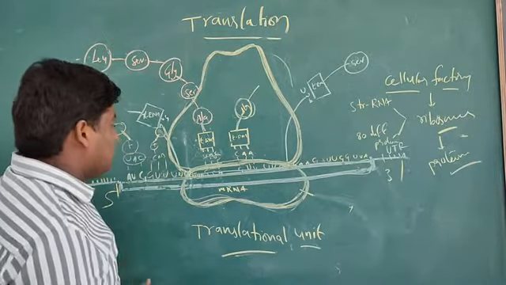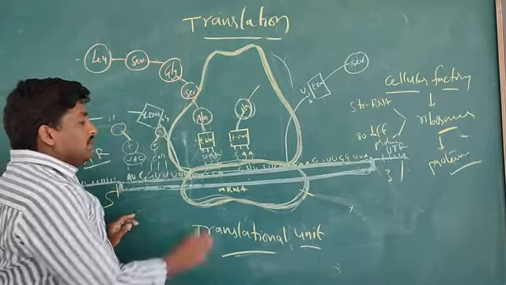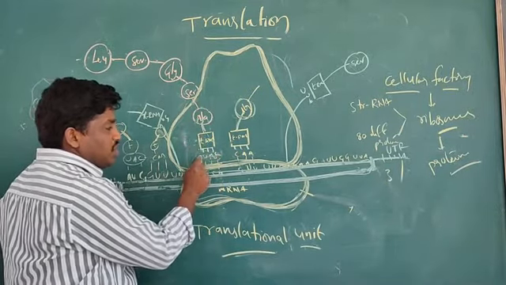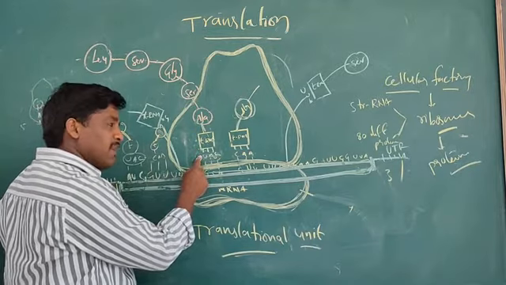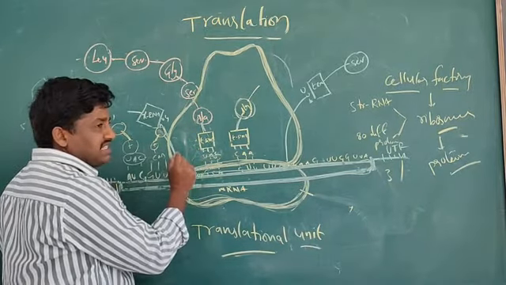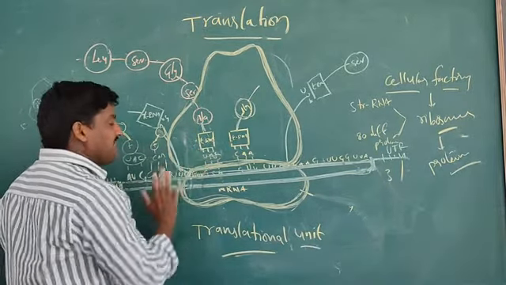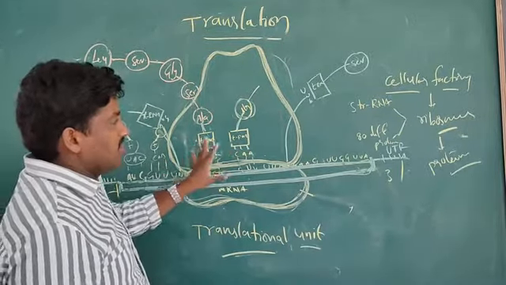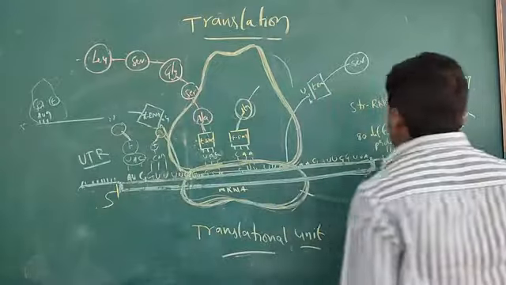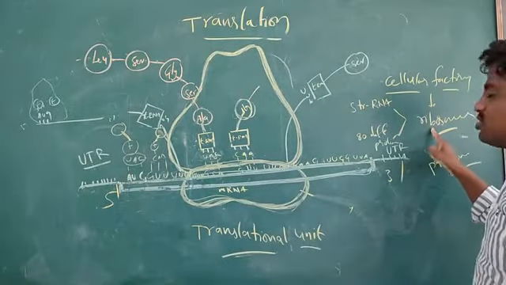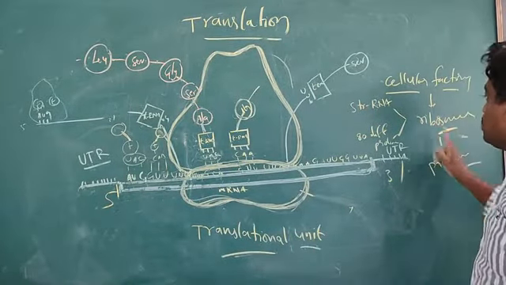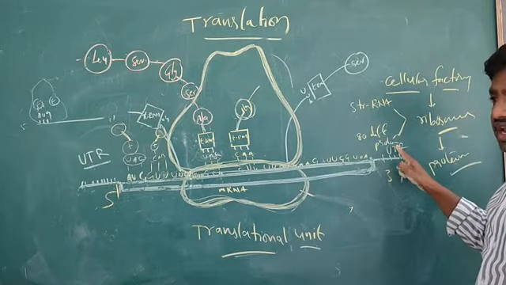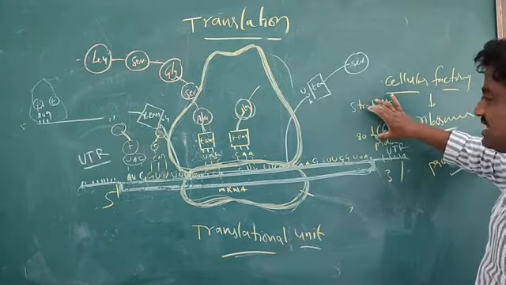Next, the amino acid is linked with the tRNA. This is what we call the starting of tRNA, or aminoacyl tRNA. Here the aminoacyl synthetase enzyme is participating. Next, the ribosome, the cellular factory. What we call the cellular factory is the ribosome. The ribosome's main components are proteins. The ribosome consists of structural RNAs and 80 different proteins.